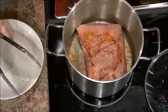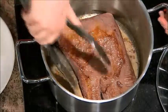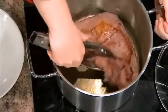I love barbecue brisket. Well, this is a braised recipe, so we're going to add some liquid to it and cook it until it's fork tender, which is just going to melt in your mouth. Very good. So it's another alternative to what you traditionally use your brisket for, smoking or barbecuing. Right. Like I said, we've gotten this nice and brown, and we're going to brown both sides. Sure. And then we've got a little bit of that olive oil left in there.